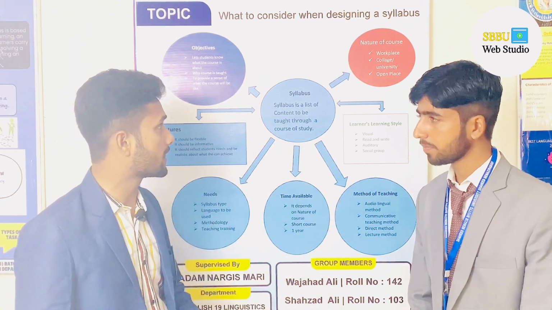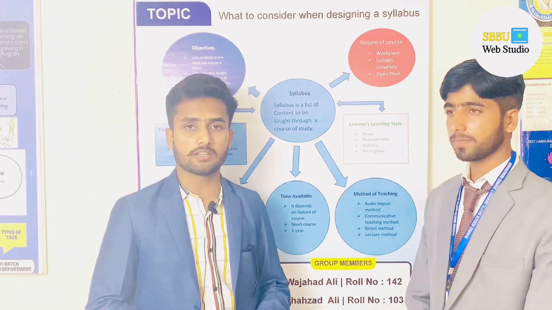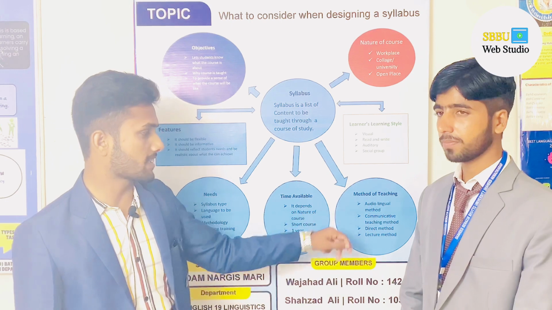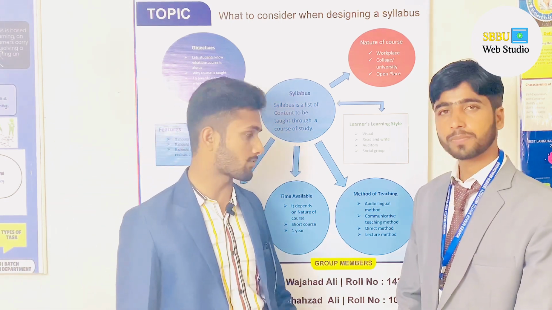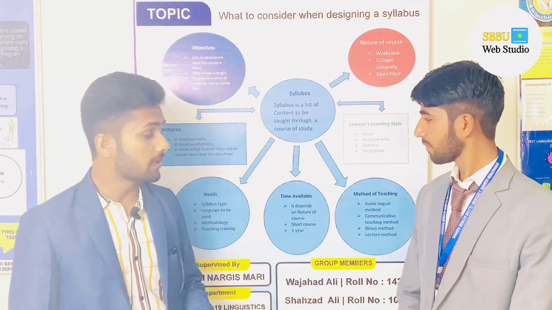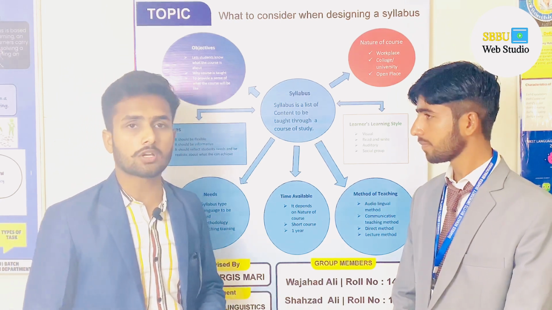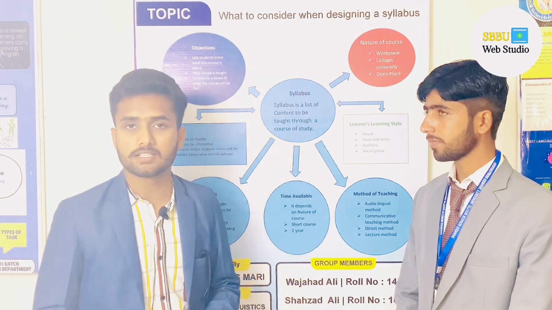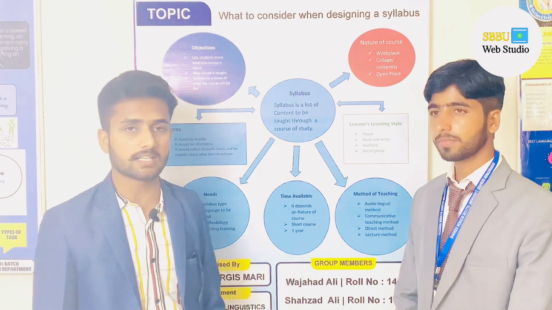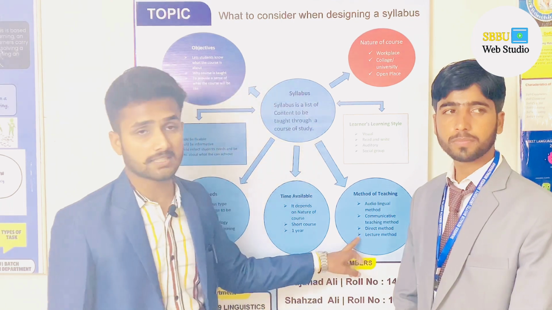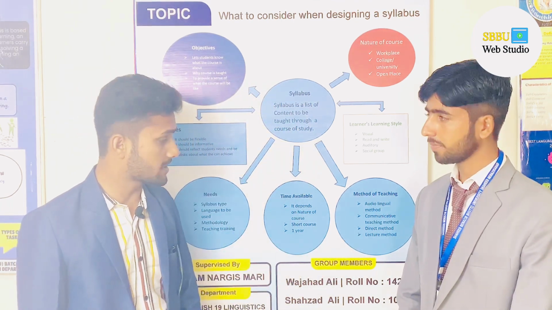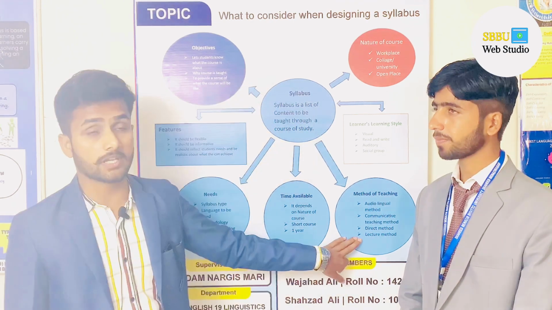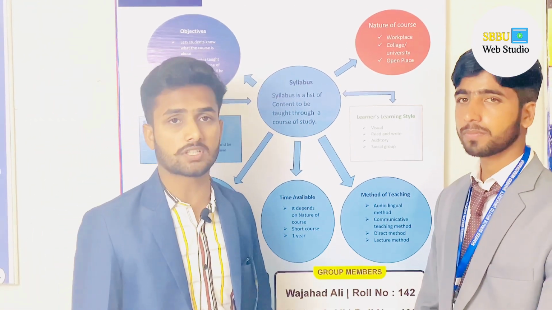And then the teaching method. Before making the syllabus, we focus on the teaching method. What kind of method will we use to teach the students? The first is the audiolingual method, through pictures, movies, and other sources. And the communicative method, teaching through communication between the teacher and the learners. When a teacher communicates with the learner, he can learn English or any other subject. Then the direct method and the lecture method. A teacher or an authority, when making a syllabus, will decide what kind of method will be used to teach the students.